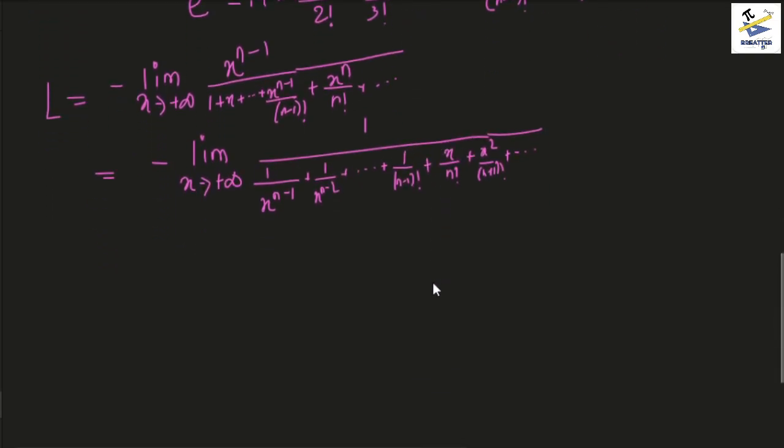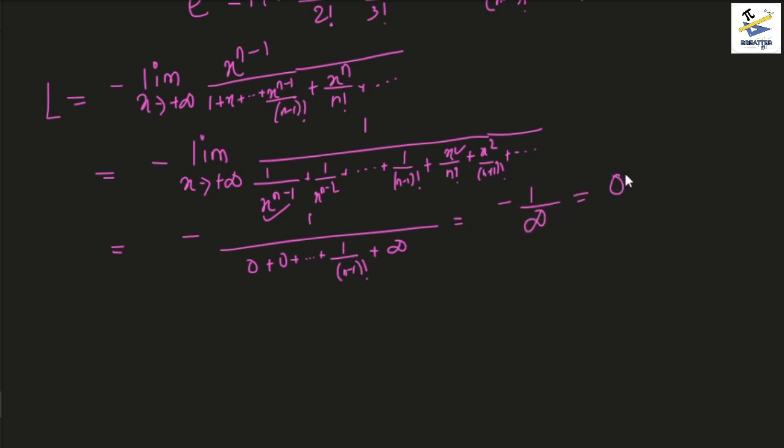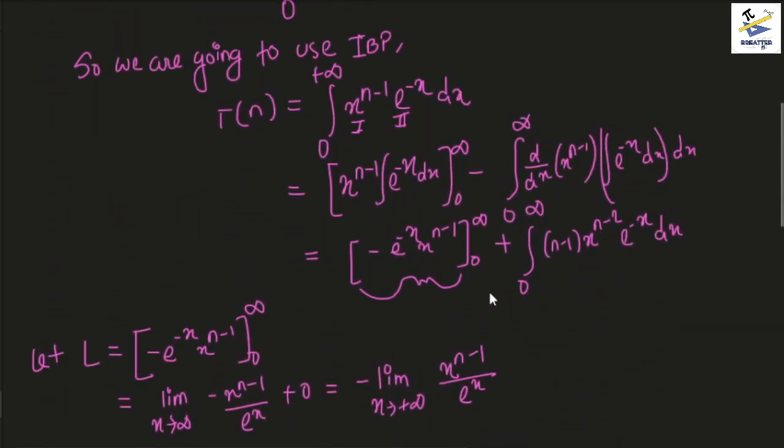Now if you apply the limit individually to all the terms, what you do get is this 1 by, so this term would be 1 by positive infinity, which is 0, again a 0, and all the way up to 1 by n minus 1 factorial, which is just a constant. But then you have the terms of x, right? Then you have the terms of x square and so on. So these terms will give you a positive infinity, and all of them added will give you a positive infinity, and 1 by infinity is just 0. So that limit L here is basically 0.